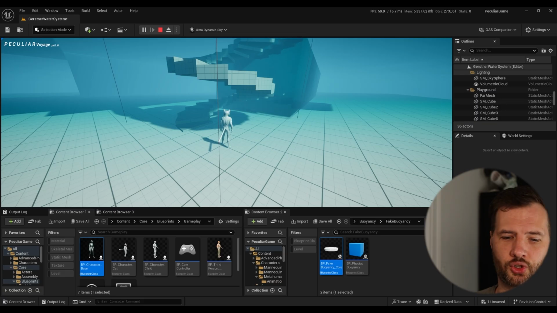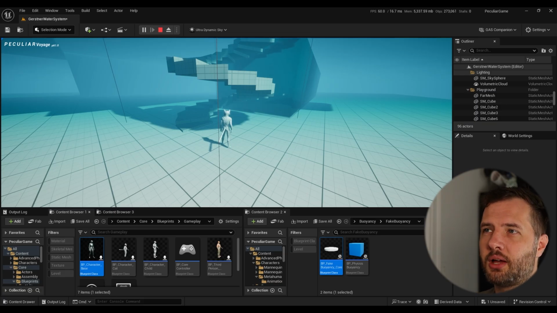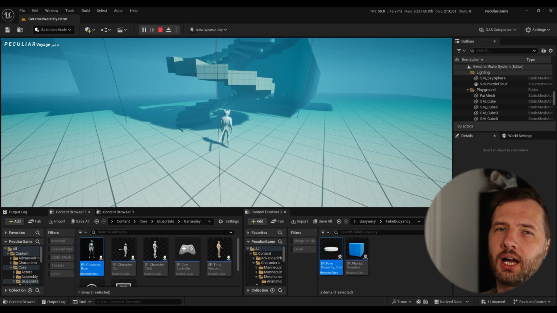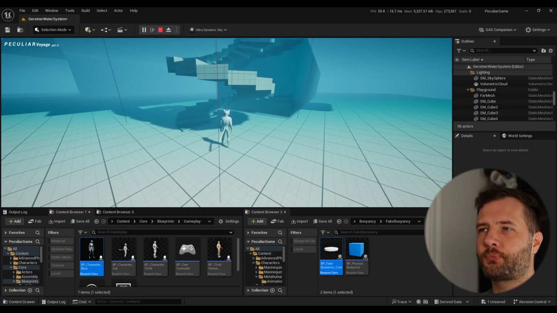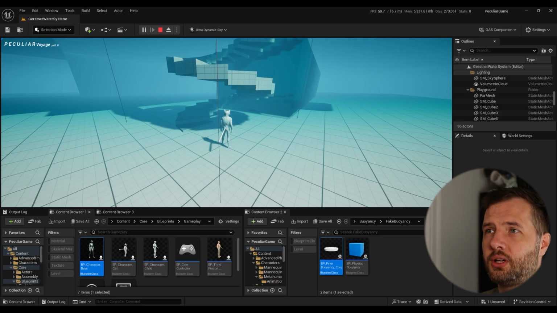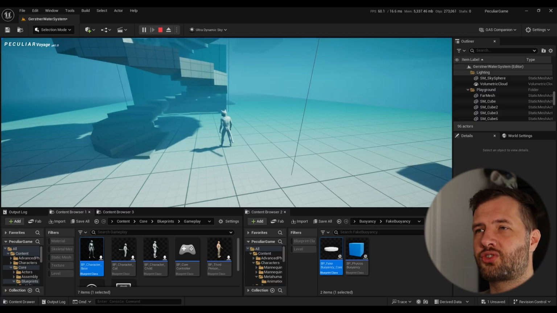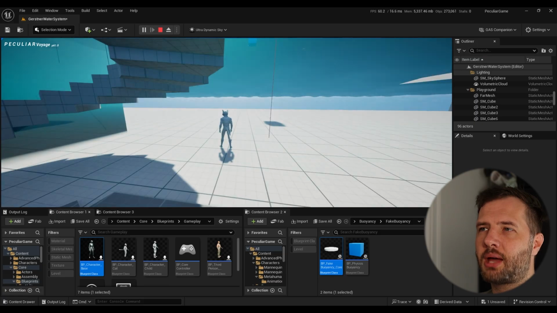So I searched the code of the post-process mesh. I dissected it, and I figured out how Epic is doing that in their code. It's tracking the camera every frame.